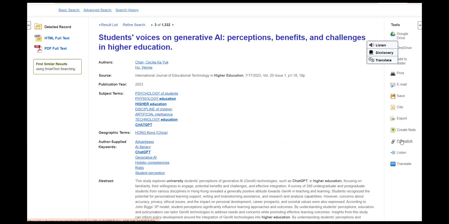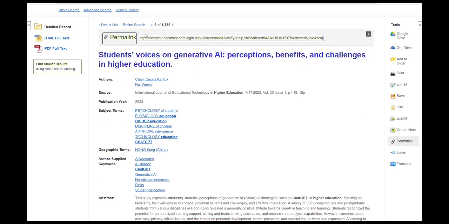Also, permalink. I mentioned that if you email it to yourself, you will get a permanent link to the article. This is really, really important. So if I want to send this article to a professor, a student, anyone, I will click here. This generates the permanent link to the article, so I can go up here and grab that. I can copy and paste it and send it. Now, if I've emailed it, I've also gotten a permanent link to the article. This is really important. Anyone that you send the article to, though, will have to have GGC access in order to access that article.